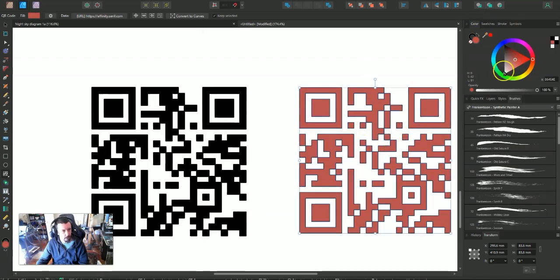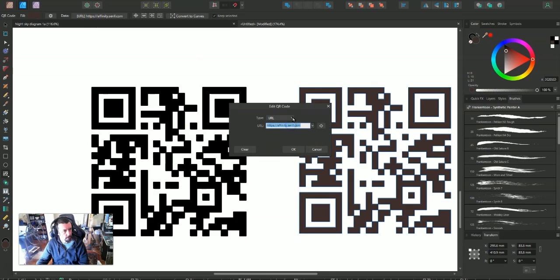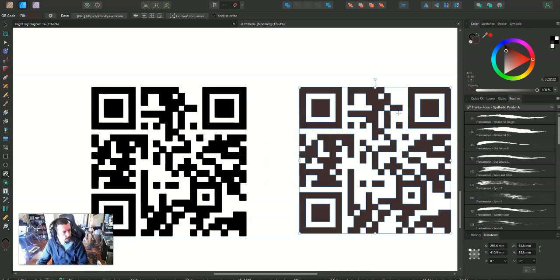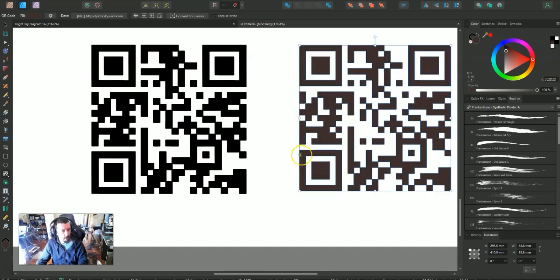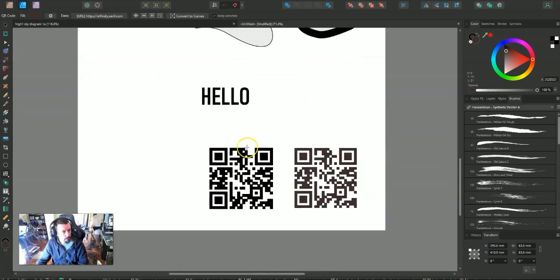Obviously you can't change the shape so it won't recognize that it's a QR code, but you can make a QR code and then send that off to whatever promotional stuff you're going to do. And you just type in the URL here. It also allows you to make other QR code destinations, which is pretty interesting. And I know some of my work I use Bitly, which is a free online one. So now I can just make it in Designer.